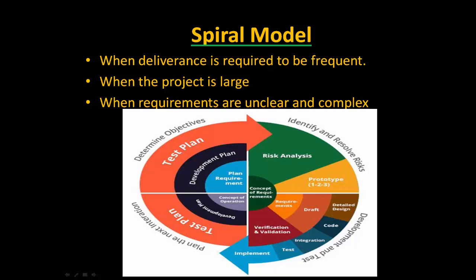So at that time it depends upon risk mitigation, so that they will keep on collecting things from the prototype model, and they are going to make things in a detailed design, and again they will be coding, and again integration and testing and implementing, and again they will go for testing. And is there any other development plan before delivering the project? So that again they will keep on calculating the risk analysis. If there are any issues, they will keep on resolving the issues. So for this purpose, we are using a spiral model.